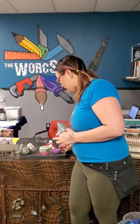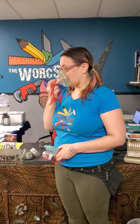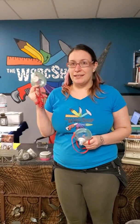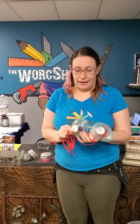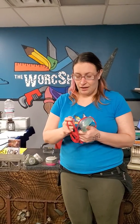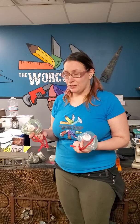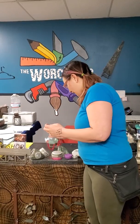A great thing about these masks that we have come to realize, aside from the fact that they fit really nicely and comfortably against a face, is that this mask is from the mid-80s and this one is modern day. They may look slightly different, but it seems that the American Red Cross has been using the same basic mask with adapter for the last 30-plus years. So that means our 3D printed modifications are very versatile.